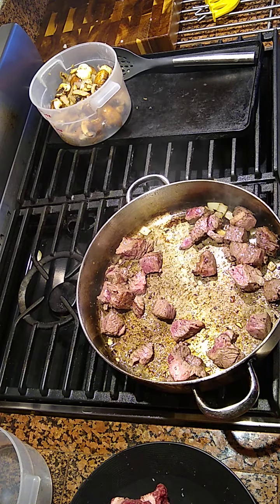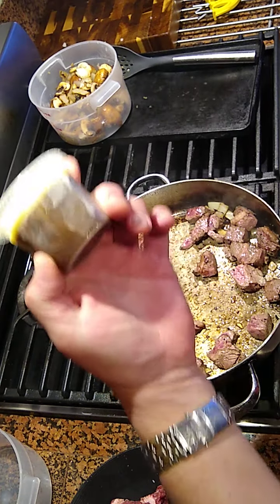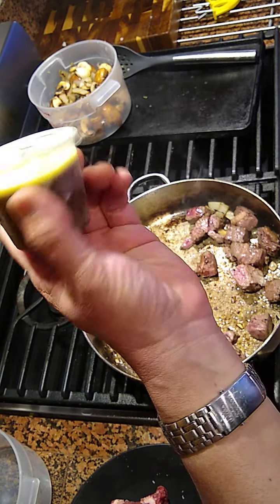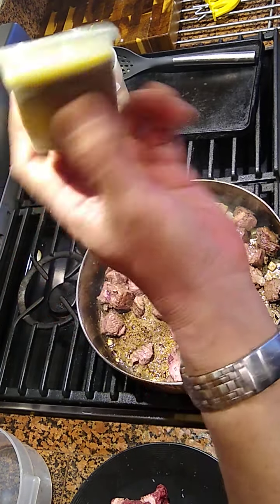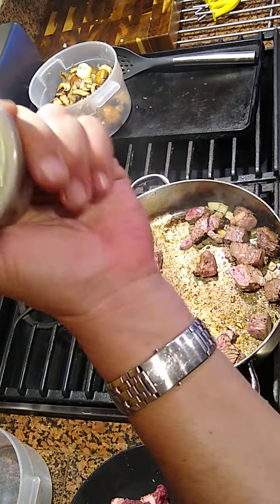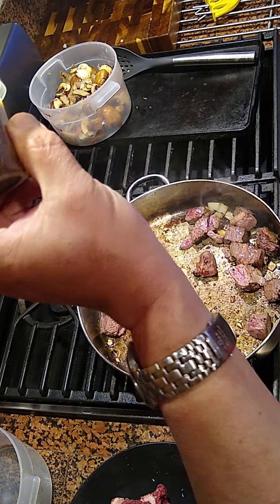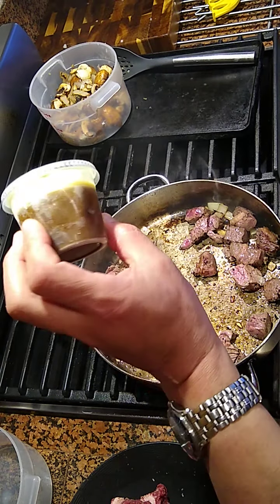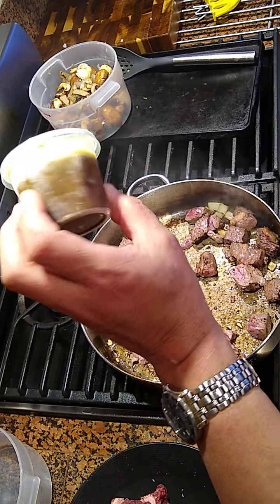And later I'm going to throw this in with just a little bit of demi-glace. I make big batches of this. When the time's right, I'll show you how to make some. I freeze it in these 5.5 ounce containers, and I've got it ready to go. And that's going to be the stock that I'm going to use to finish this beef mushroom stew.